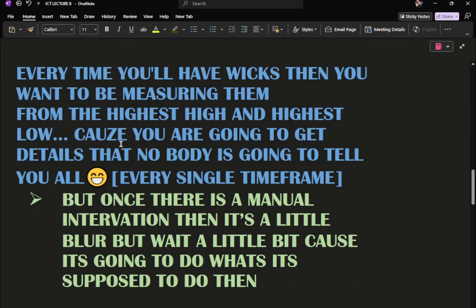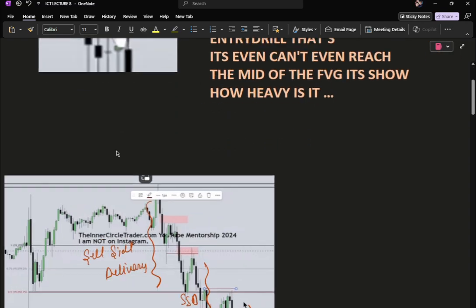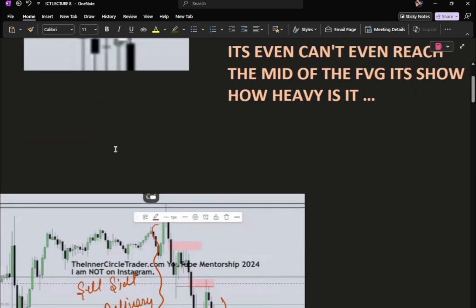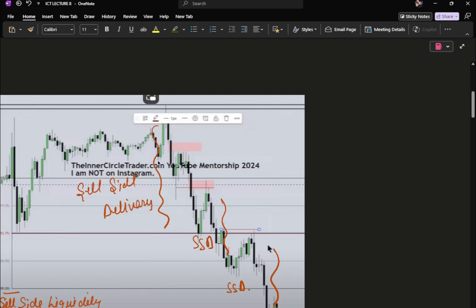Now, change in the state of delivery. What does CSD, change in the state of delivery, actually mean? So this was a buy side delivery, right? In this buy side delivery, if the price trades beyond the opening price of this order block, so this is an order block, right? This is an order block, and if the price trades beyond the order block, and it should be a down candle, or it should be the very first up candle, right?